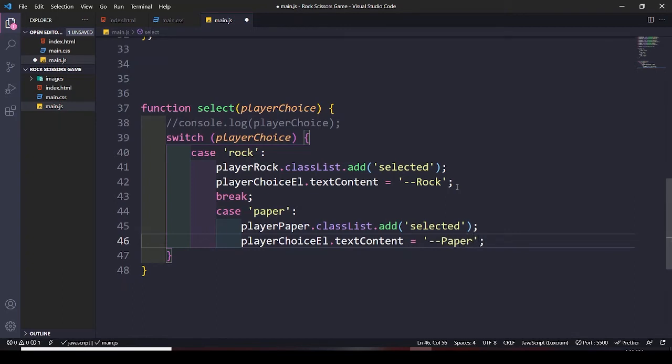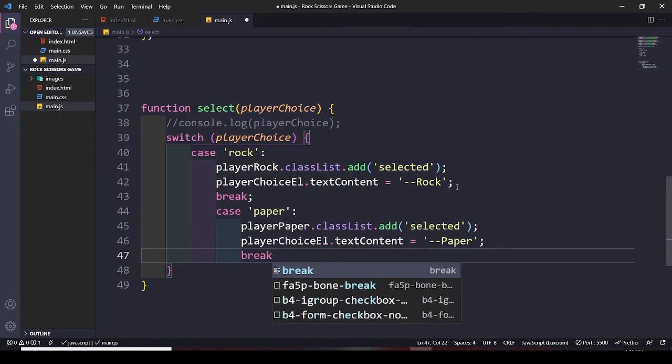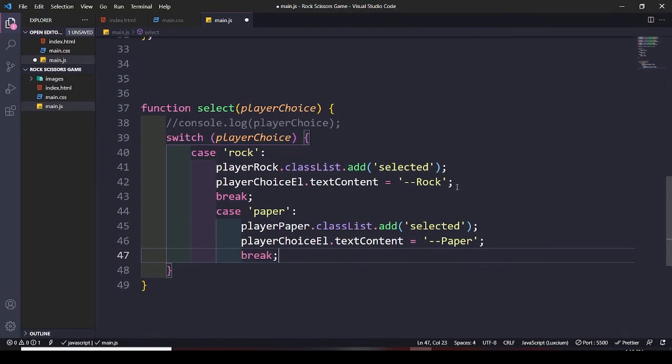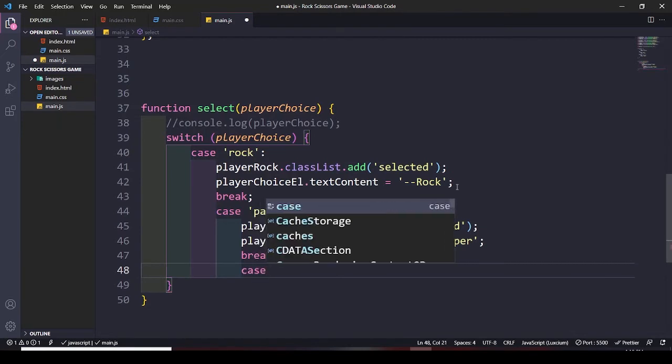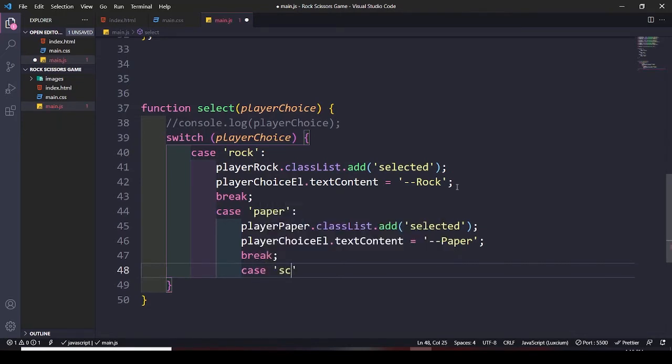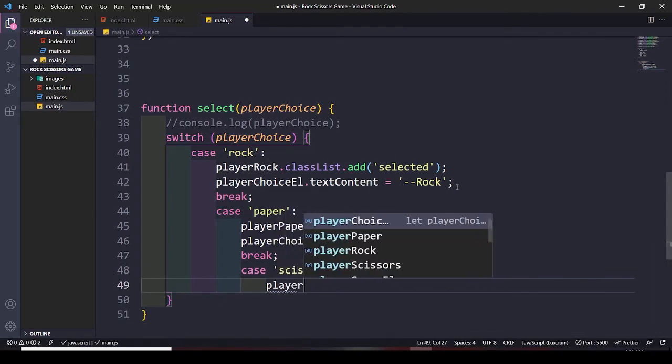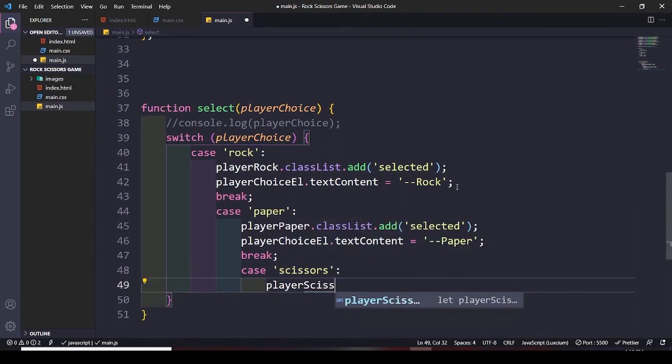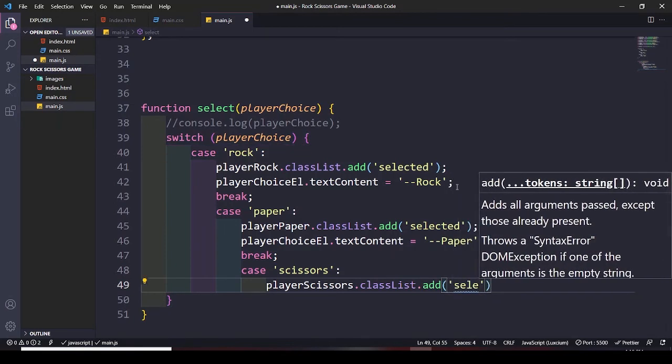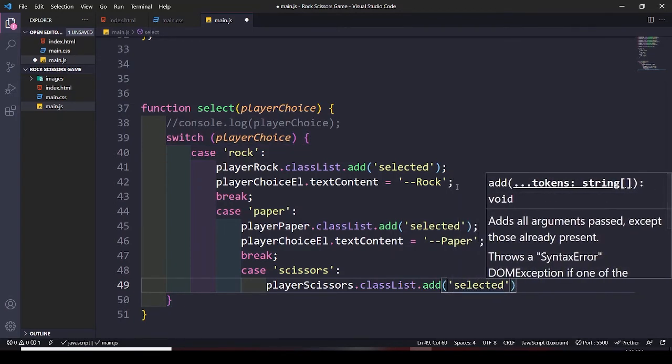Okay, again break. I'm not going to define the switch statement. I'm sure that you guys know about it. It's very easy to understand the switch statement. Scissors, and after the scissors let's have player scissors. Then we're gonna add the class list, and let's add the selected items.